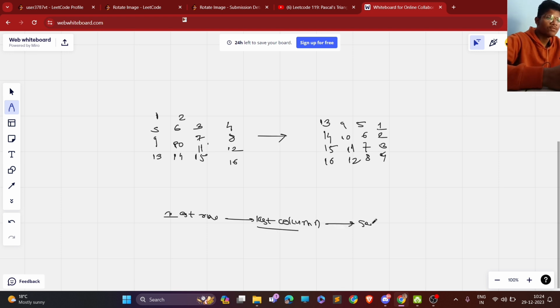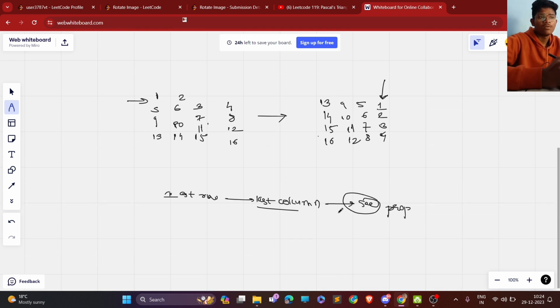If we are seeing properly, then we will get to know that the first row is in the last column. And the second row is in the second last column.